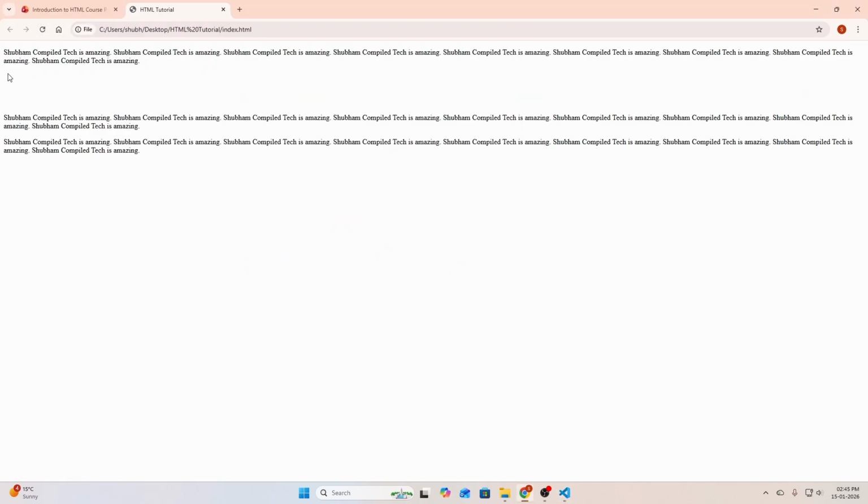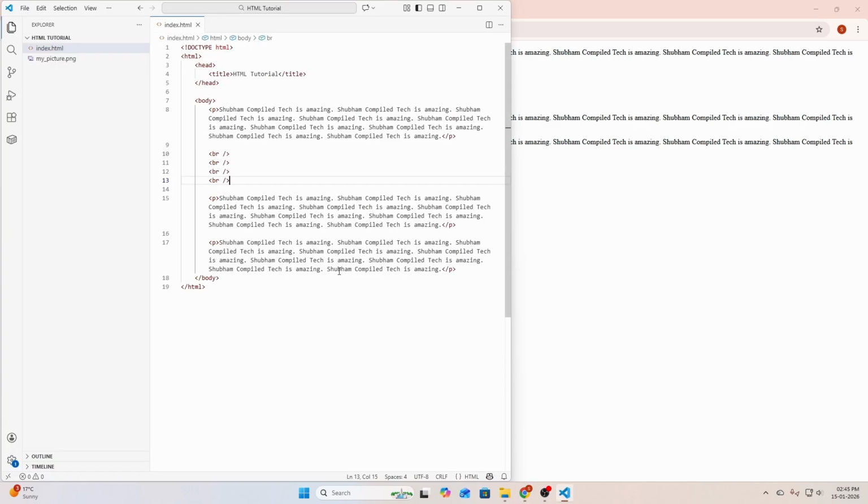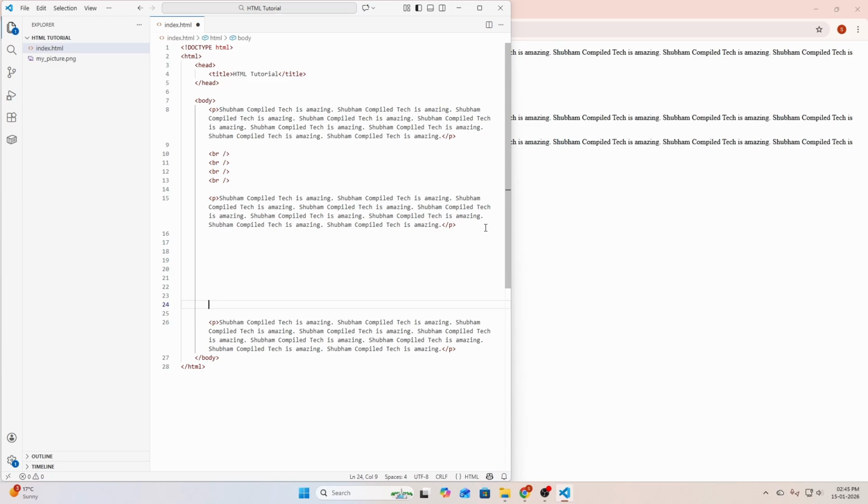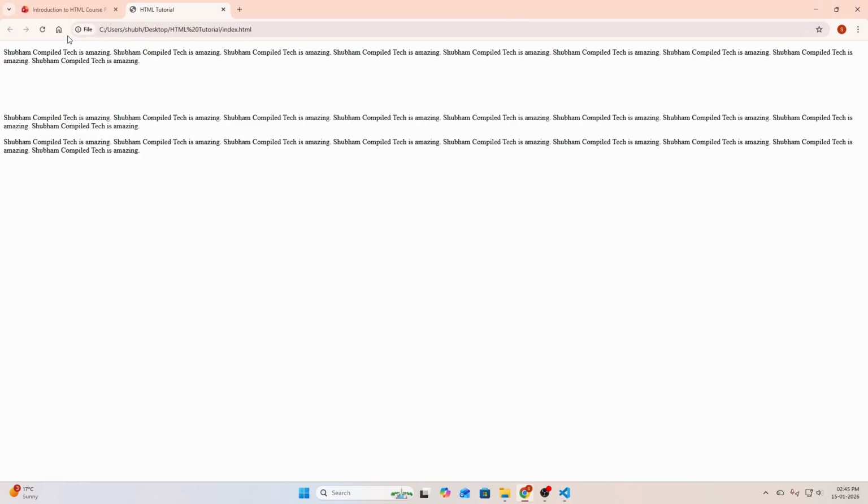We can see that there is a lot of space, or I should say line breaks, between the first paragraph and the second paragraph, and there is only one new line between the second paragraph and third paragraph, even though I can add as many spaces or lines as I want in my code here, but this does not work.